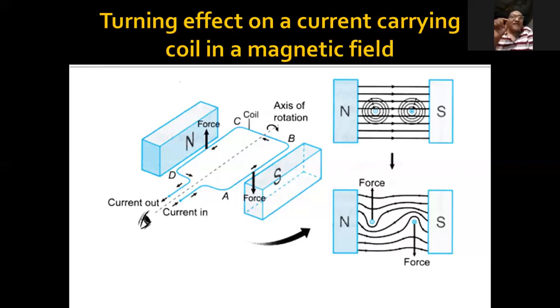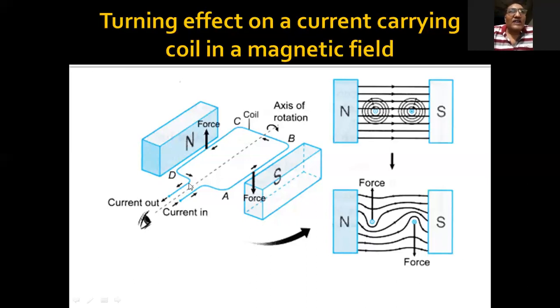You have to apply this left-hand rule by yourself. Don't be ashamed. Don't feel hesitant. Apply this. Twist your arm, stretch your fingers, left hand, and try to learn this. You see, the magnetic field is going in this way, towards the right. The current is going away from me. My thumb is pointing downward. It means that the AB side will experience a force downward here. By this arrow, he has shown that.